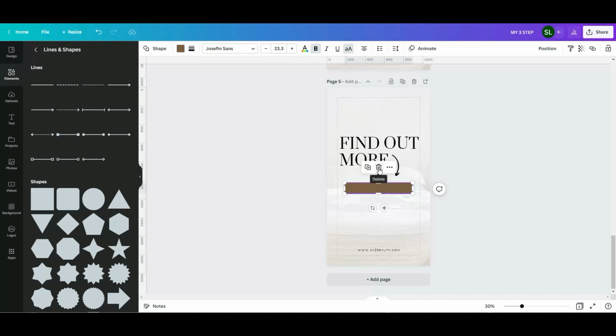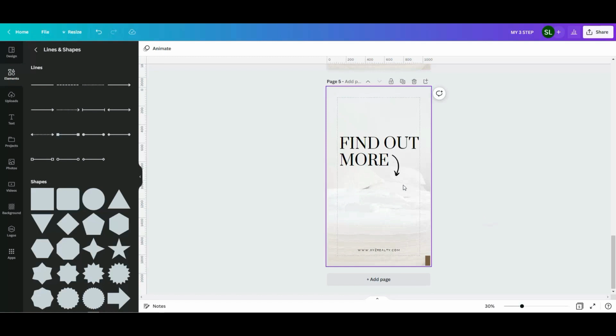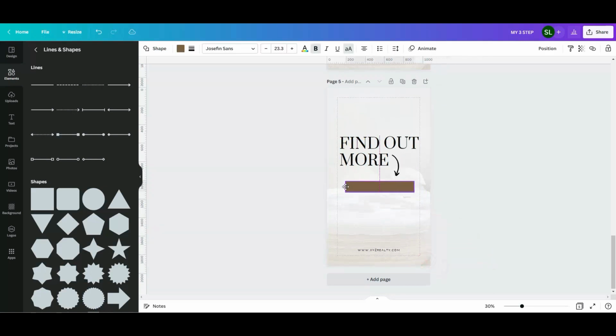You can simply not include it at all, and you can play with the location of the link on the Instagram. But I'm going to leave this in here just as an example, just as an option, but again, you don't have to. The same way as find out more, you can type something else.